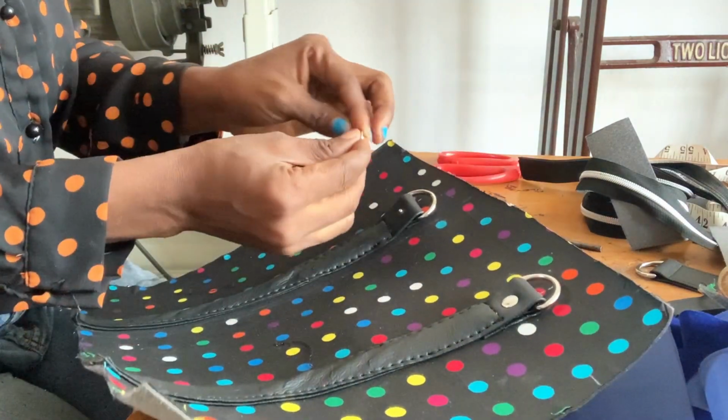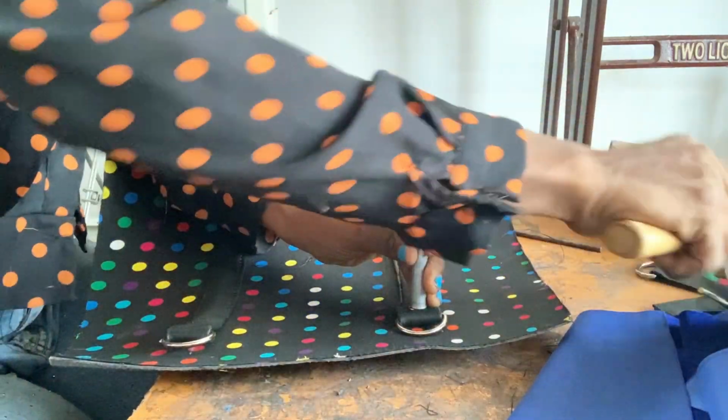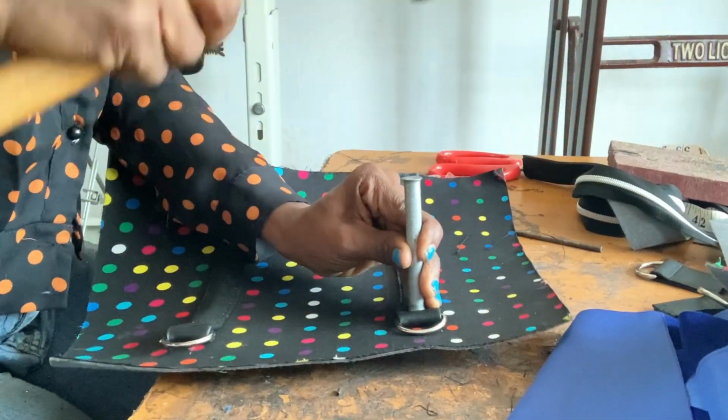Take from the back, and I'm going to put this and use this with my hammer to hit it in place.